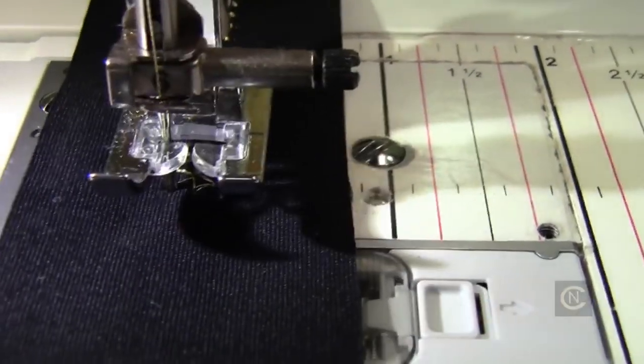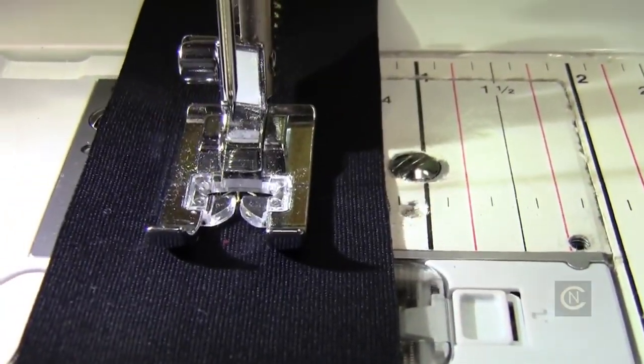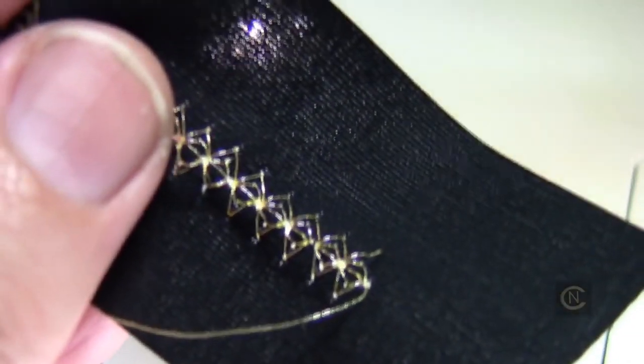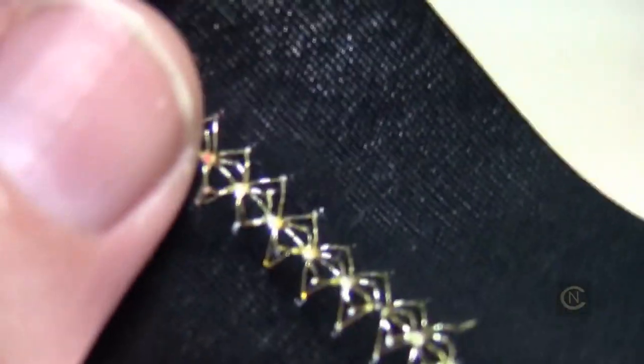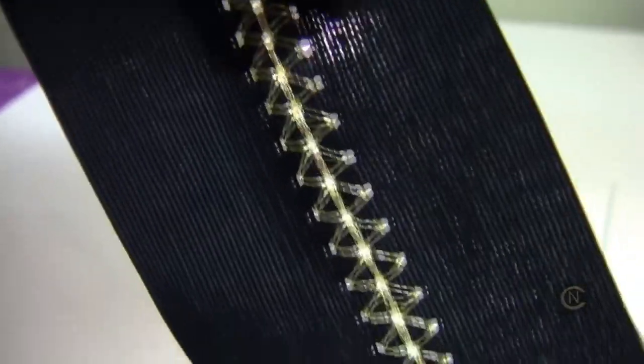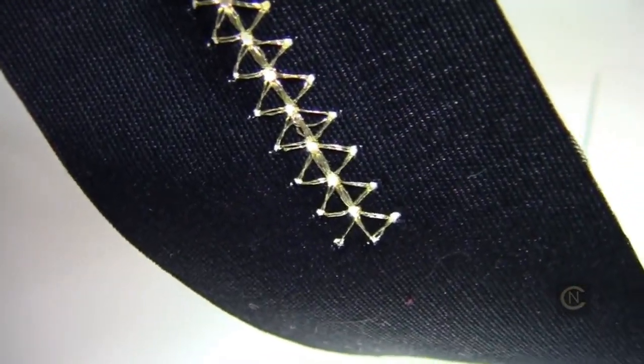Well, let's check that out. Oh wow, look at that. Isn't that gorgeous? Isn't that just beautiful? So beautiful. And then look at this one. Wow. Can we say, wow? Nice, huh? So those are some tips and ideas for using it.